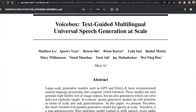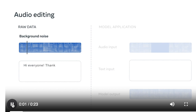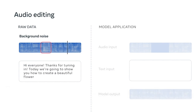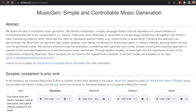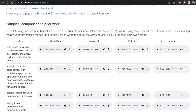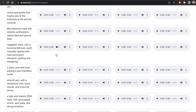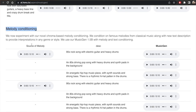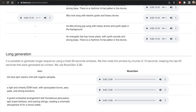Meta is busy with generative AI for speech. They introduced VoiceBox, which can be used for speech generation. The most interesting feature is editing words in an existing clip — they call it correcting. More fun than that is MusicGen, a model for simple and controllable music generation. There is a demo page with plenty of examples and comparisons to other models. With this model, you can create a new melody based on classical music by adding a text description to provide interpretations in any genre or style.